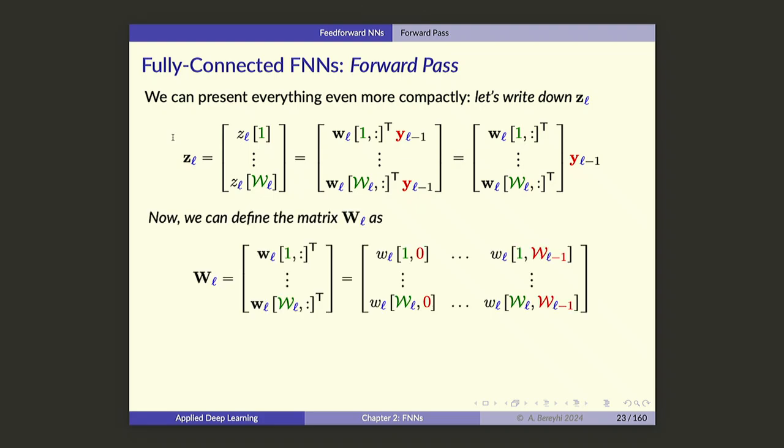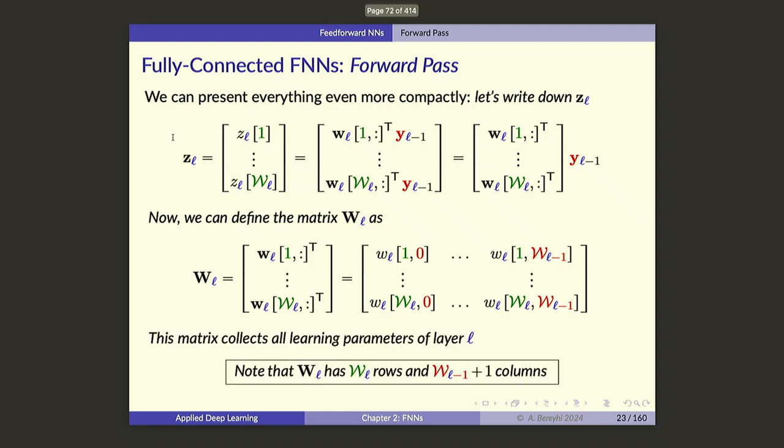So you're going to write it down in this form. And now the good thing is that you can represent all the weights within one matrix, right? And the matrix dimension is the number of inputs coming from the previous layer as the columns, and the number of outputs, which is the number of neurons in your current layer, as the number of rows, right? So you can write it down in this form. Just keep in mind that it has lots of weights in it, right? So it's not a single vector or a single number. It's a matrix of weights.